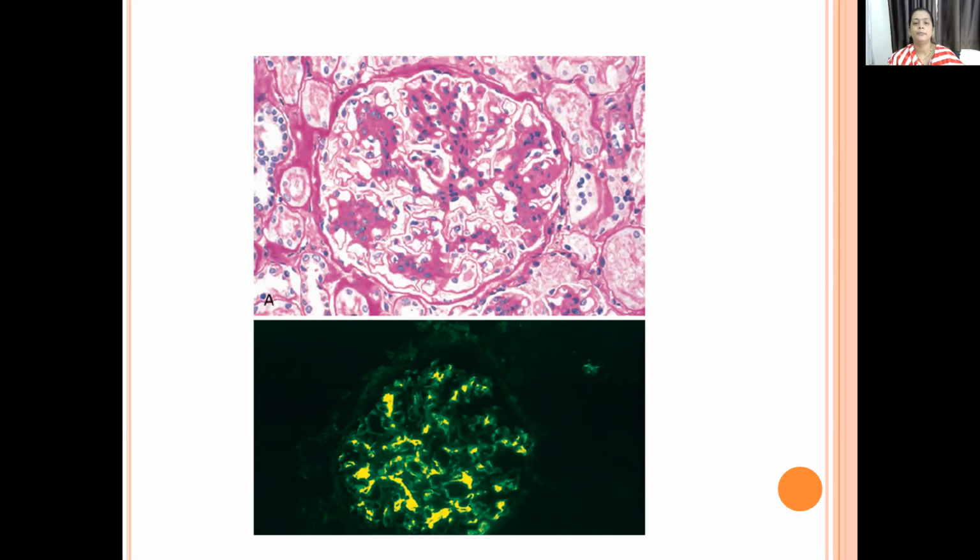So here we see, if you remember the glomerular structure, the basement membrane, the capillaries here are being supported by the mesangial cells in the mesangial matrix. Here you see there is proliferation of these mesangial cells. Okay, this is mesangial hypertrophy and mesangial cells, what you're seeing. In the immunofluorescence, you see that there is this granular deposition, mostly highlighted in the regions of the mesangium. That will give you a clue that you are looking at an IgA nephropathy.